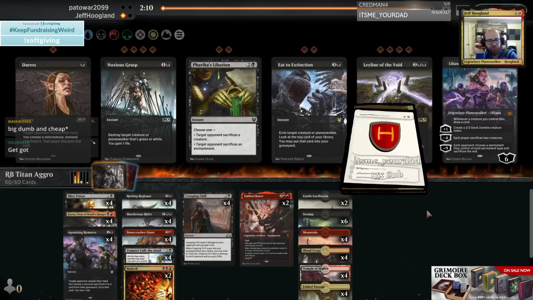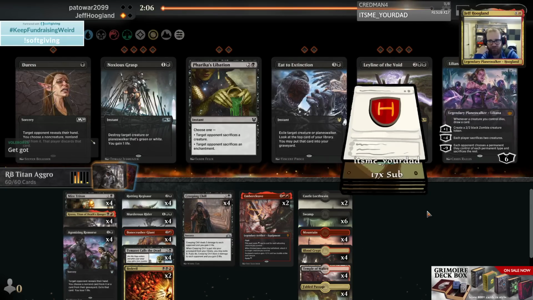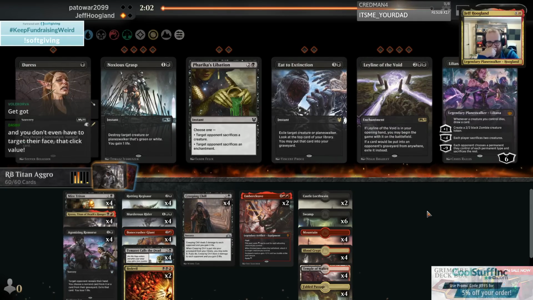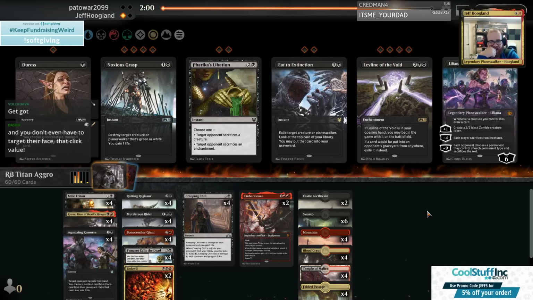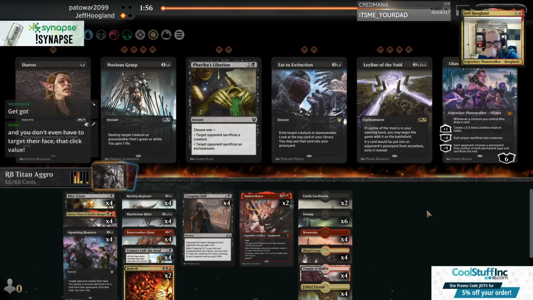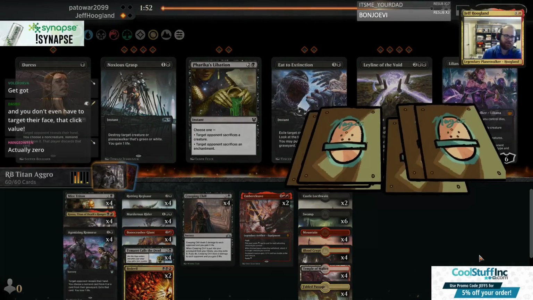Does this sideboard have just 0 cards for mono red? Thanks for the 17 months. It's me. Just like actual factual 0 cards for mono red. All right, let's fix that.